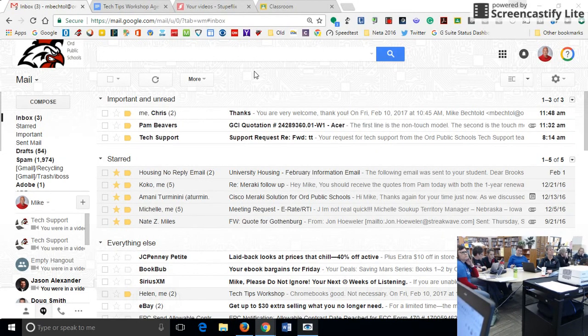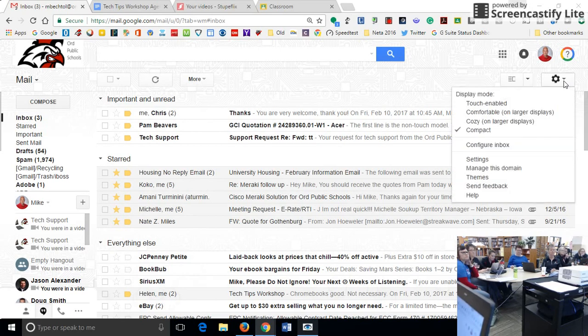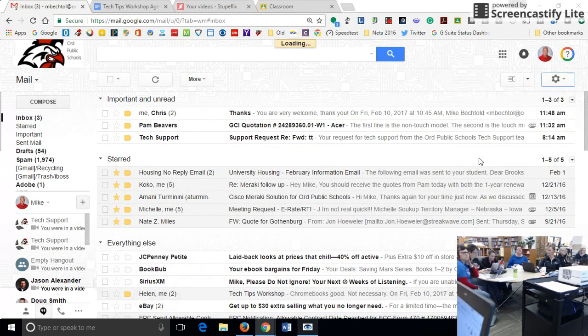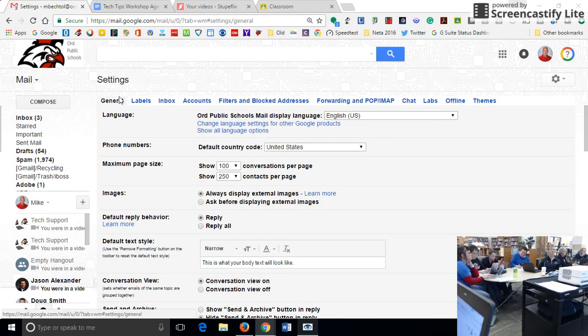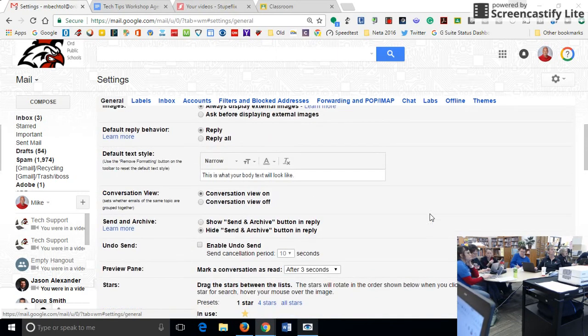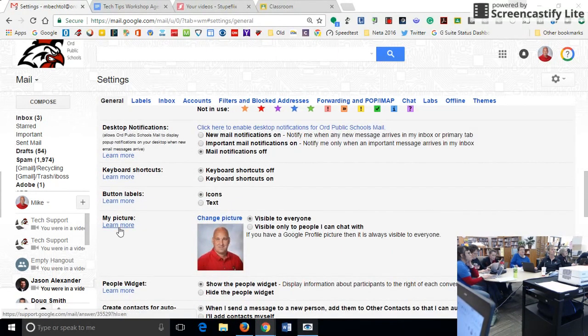Email, there's a few things that you can do to make your life a little easier, and some I can see by the icons that we had at the top. Some of you need to add your picture. We'll do that. So first of all, if you open your email and you go over to this gear, settings, and you pull down to settings, under the general tab, there's a lot of things you can do to spice up your email. And one of those things is add a picture.